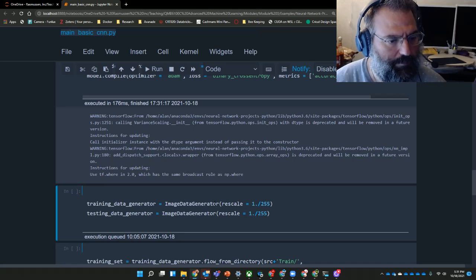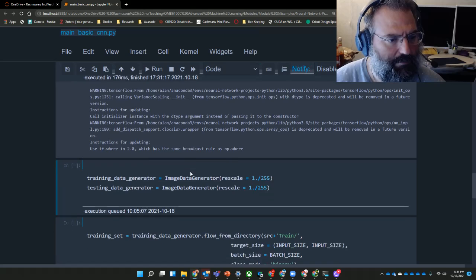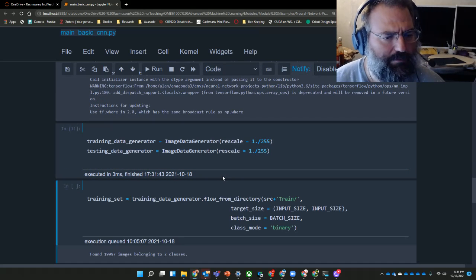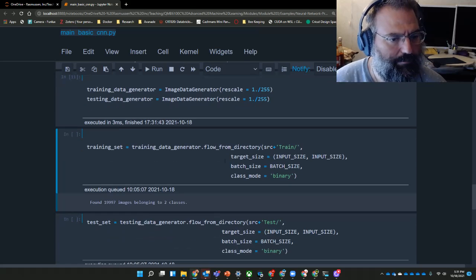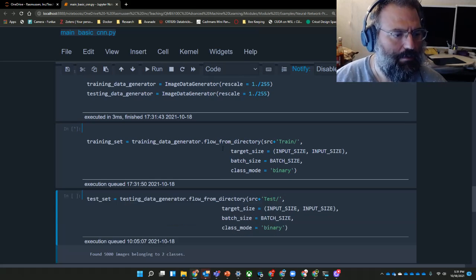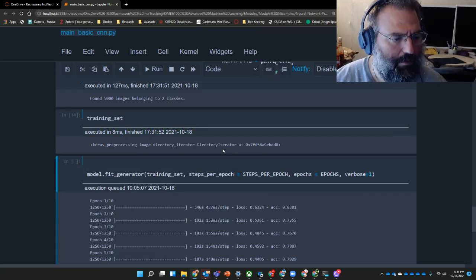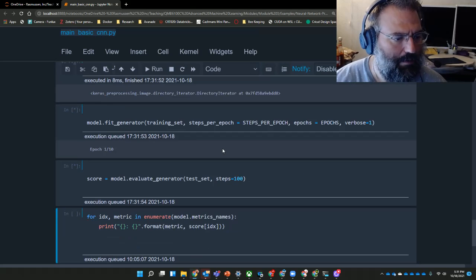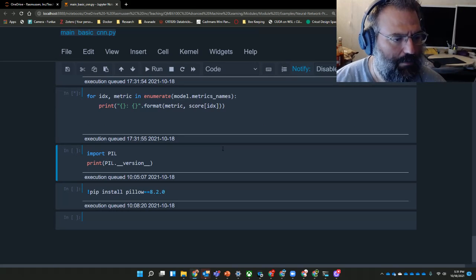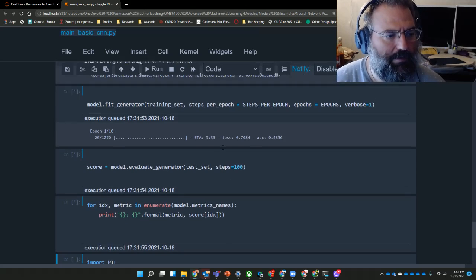And then it goes through and does some rescaling, basically shrinking the images down. Then it does take a while.